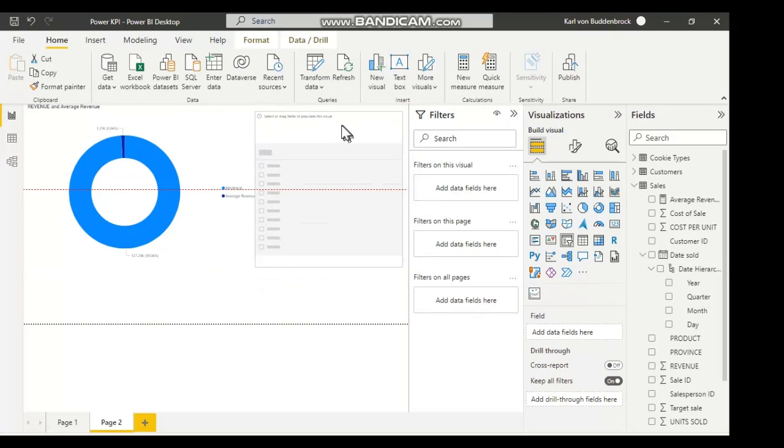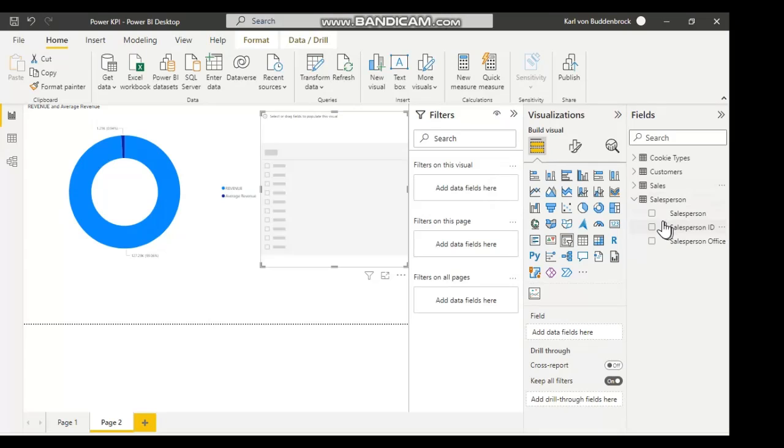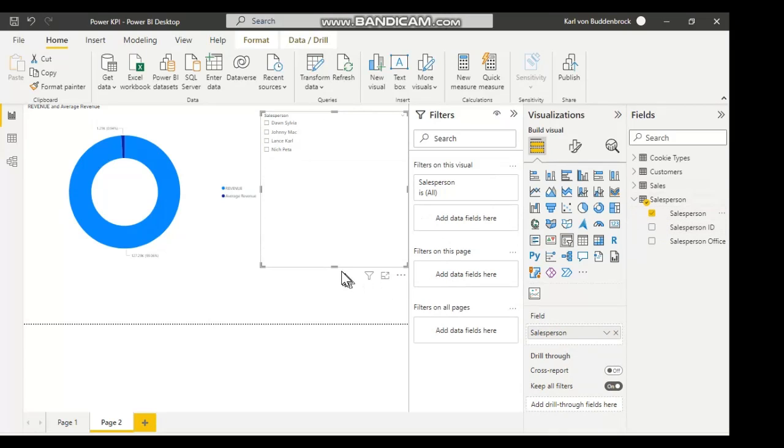So let's just examine firstly our salespeople and let's see if we can actually look at regions as well. So we're going here and let's put our salespeople in. So we'll collapse that, expand that. There we go, salesperson. So the different salespeople. So there's his average there, Nick's average there, Dawn's average there, Johnny's average there, compared to the revenue they earned versus the average revenue.